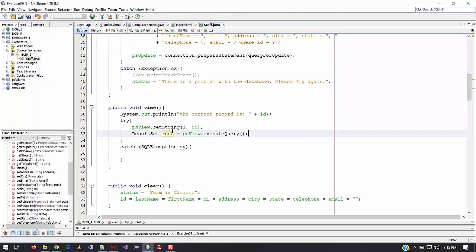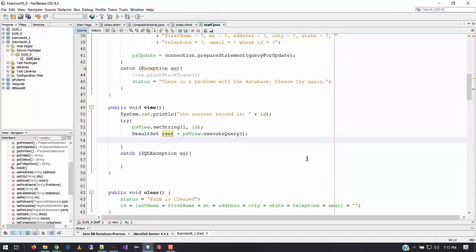So here's how we're going to do that. So it's saying if the result set's next occurrence is true. So it found something. That's what it's saying. If that okay, give me the next thing you got. Oh, it found one, so that's the next one, right? Then we're going to go ahead and do what? We're going to grab the stuff from the database and put it into the variable.